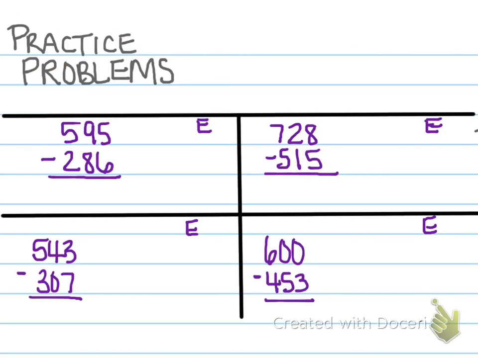So here are some practice problems for tonight. There's 4 of them. I put E's there to remind you to do your estimate first. And just remember to stop and ask yourself if the number below has a bigger value. And if it does, you know, bigger bottom borrow. That's going to affect which place values you combine because you're going to have to do some regrouping, okay? I'll give you a hint. Only one of them does not need it.